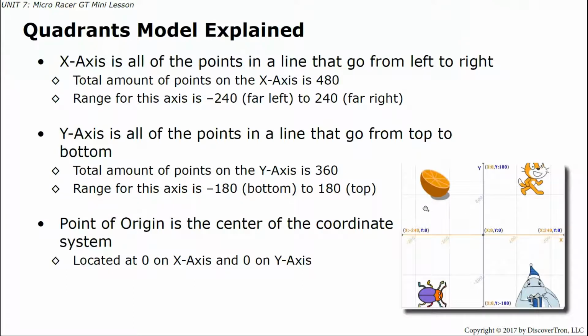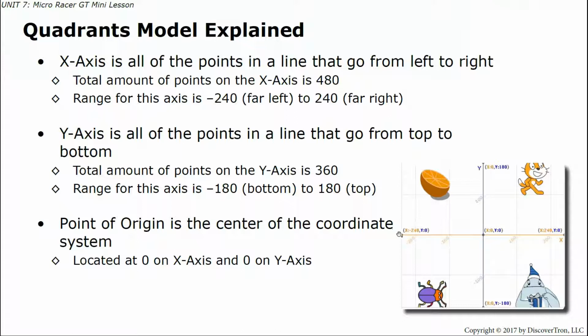Okay, first, if you are new to X and Y axis points, this isn't a full-blown course on X and Y axis, but I'll go over some of the high points. Here's a picture of the stage from Scratch that we'll be using. This is a stage backdrop that you can actually get with Scratch. You'll notice it has an x-axis, the points that go from left to right, and then the y-axis, all the points that go up and down.